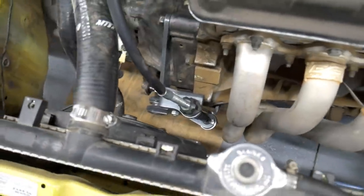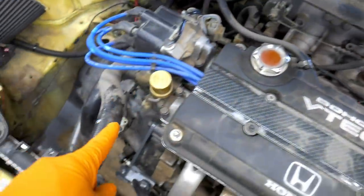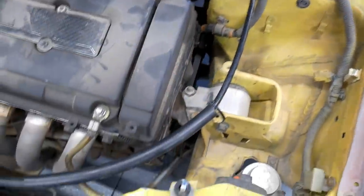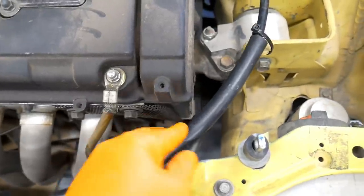I guess we're gonna find out and see what happens. One thing I just did really quick, I was running the clutch cable across the top of the distributor. I don't really know which way it's supposed to go. This way seems to be okay. I just put a couple of cable ties, left it loose. You don't want it tight.